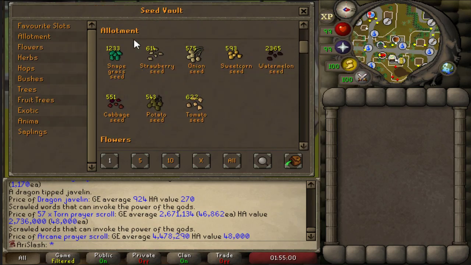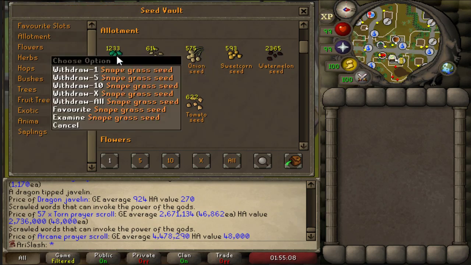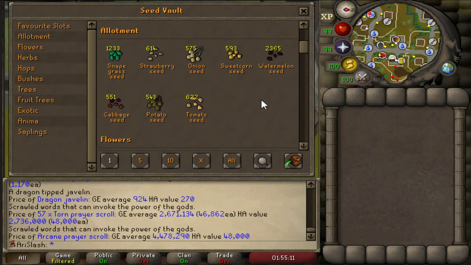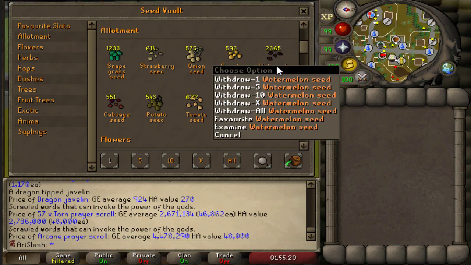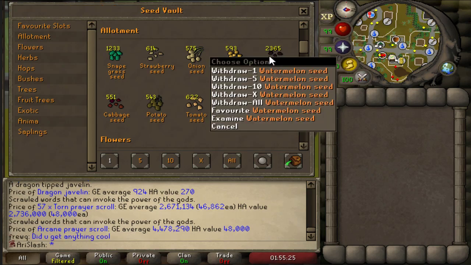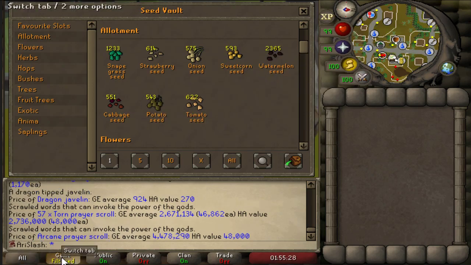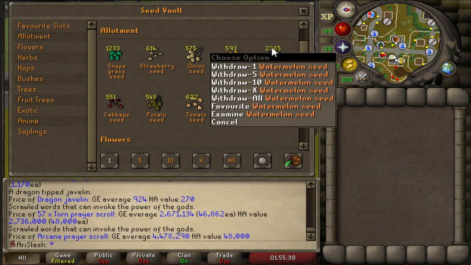You know, all the allotment seeds, like you can see, I remember some people complaining that you don't get enough snapegrass seeds, but clearly you do. Like, this is a ridiculous amount of snapegrass if I used all of it. Watermelon also, the only source for these used to be either Kraken or Temple Trekking. You didn't really get that many from Master Farmer. But with the Farming Guild this has been completely broken, and I'm gonna hide the game chat for safety purposes. Actually, let's just do this. And, well, it's just a joke now.